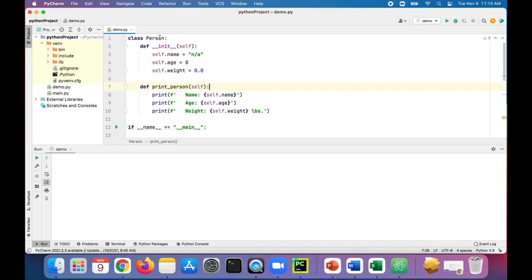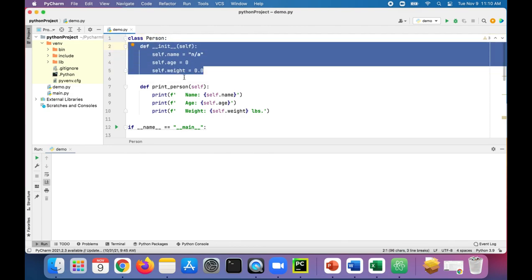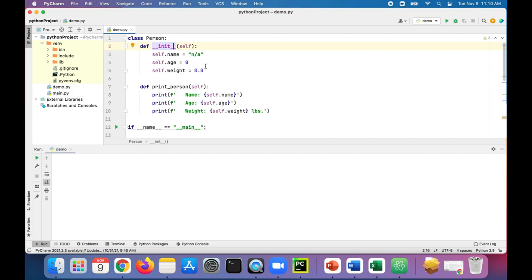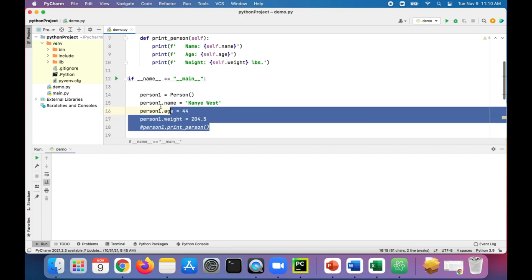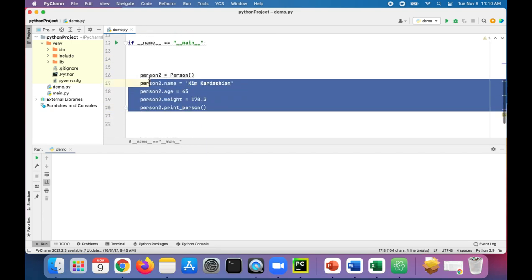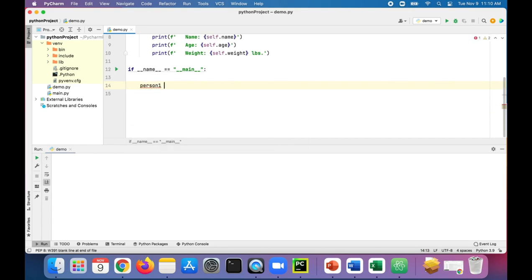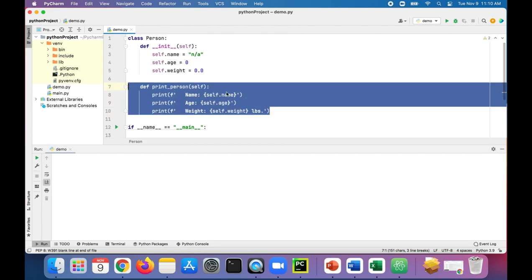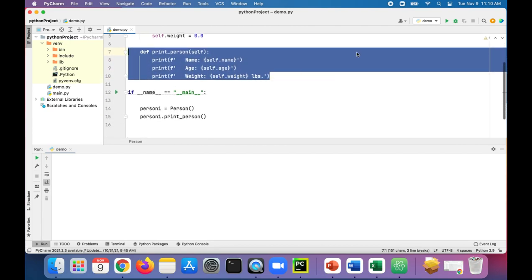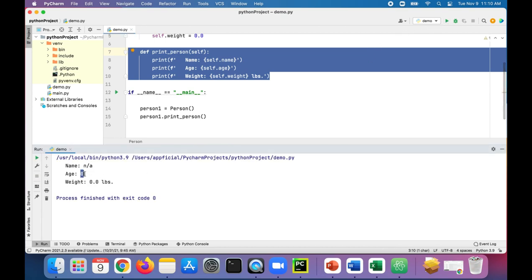All right, so we have a class called person, and this code right here between lines 2 and 5 is the person constructor defined by the double underscore init double underscore method. And init stands for initialize. And what it's doing is it's setting these three attributes, name, age, and weight, to some default values. So if you created a person object, let's create a person. So this is the example from the previous video. Person1, and set that to a person. And just printed out the data for person1 by calling the print person instance method, which is just the method that only a person object is able to call. It'll print out NA, 0, and 0.0 for the weight.